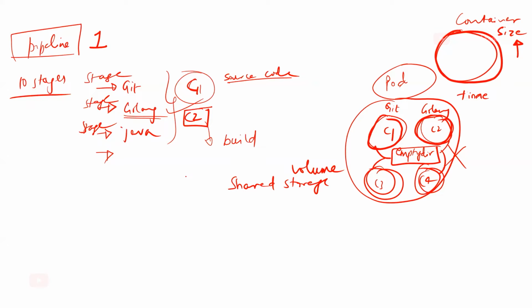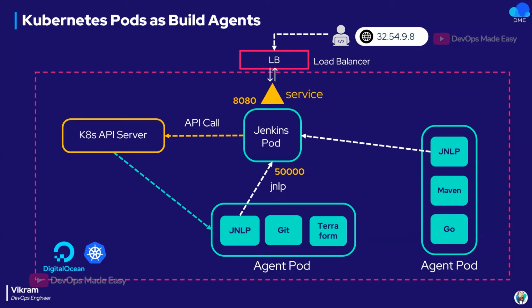Okay, clear? Yeah. Okay, how this is possible is, see, every container has a workspace directory. So this workspace is common for all. If you are running git clone in C1, it is cloned into a specific workspace directory. Right? Yeah. And this empty dir is also mapped to that workspace directory. So whatever content C1 puts in the workspace is available in the empty dir, and it is available to the other containers. That is the advantage. Okay, got it? Yeah.